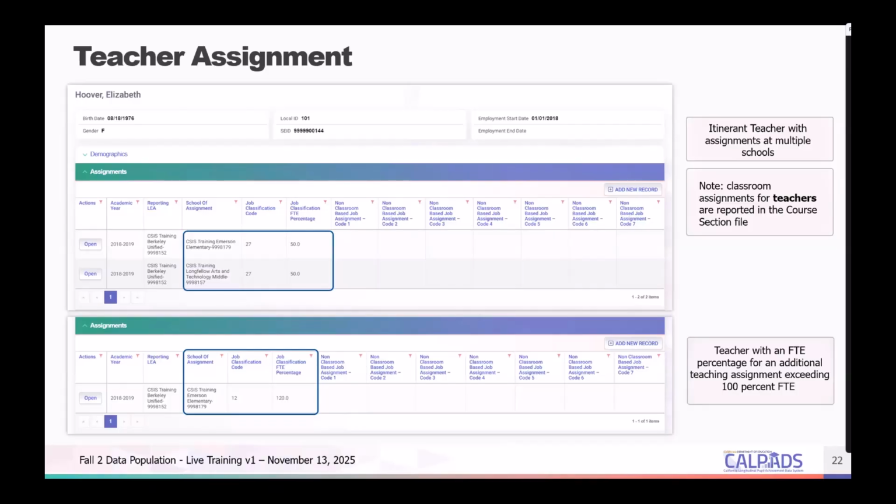Again, the non-classroom based job assignment field is blank because all her duties are classroom based. It's important to note that an FTE over 100% is valid when a teacher takes on additional instructional time. You just have to make sure it's accurately reflected in your reporting.